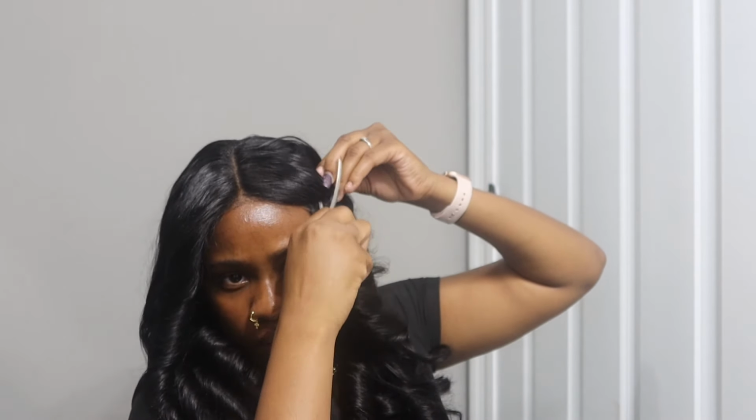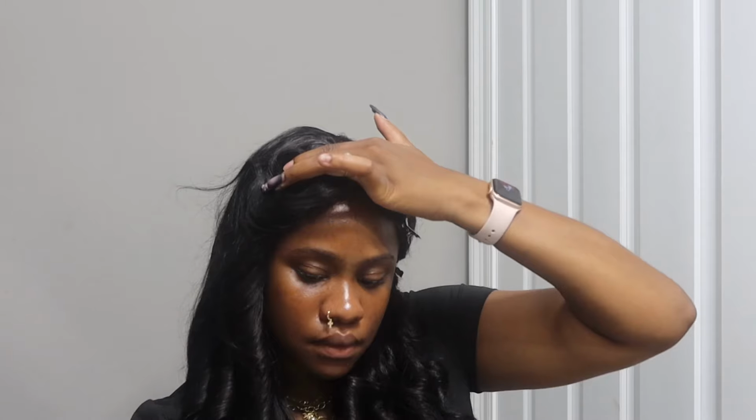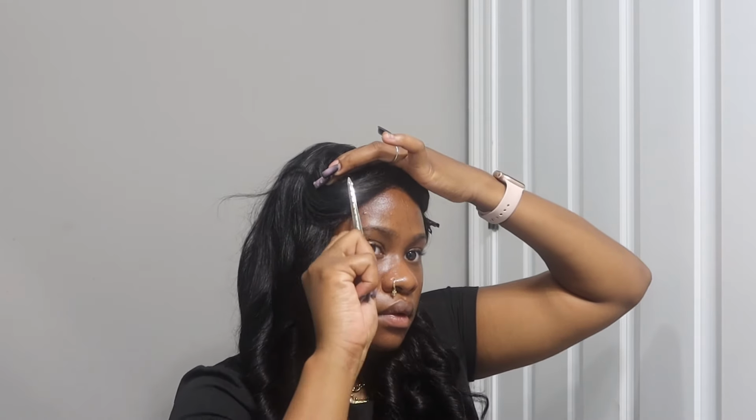Y'all, I struggled so bad trying to pin these curls. Baby, when I tell you my hand-eye coordination this day, just nothing was clicking, okay? I struggled so hard because I wanted to do all of them in pin curls. But once I pin up these curls, it's time to do the face.